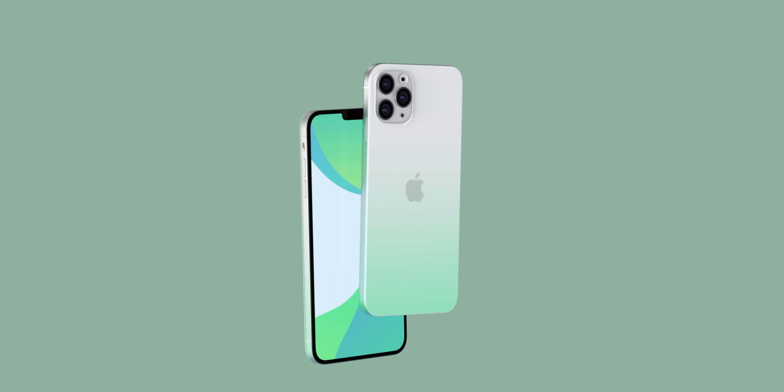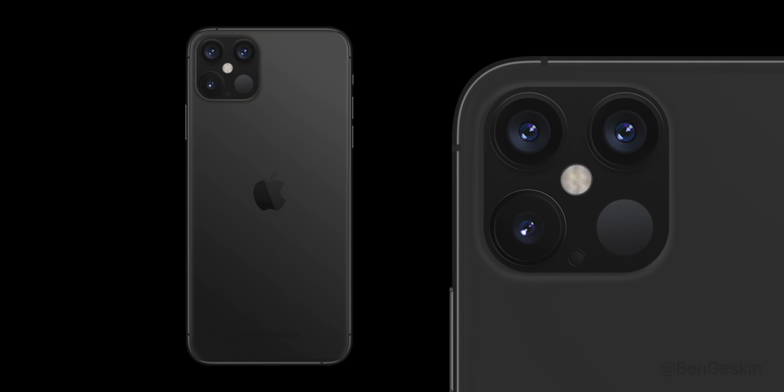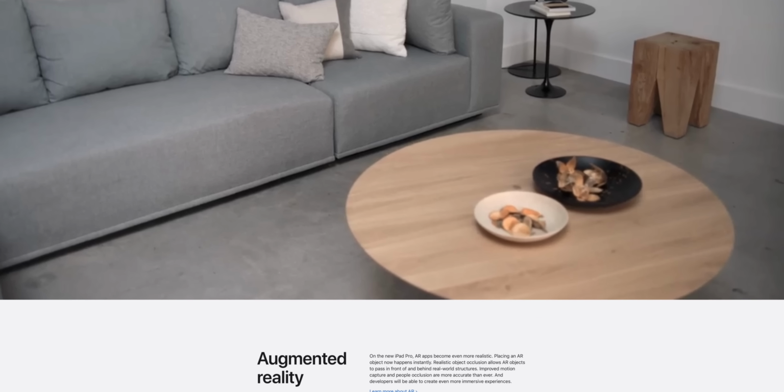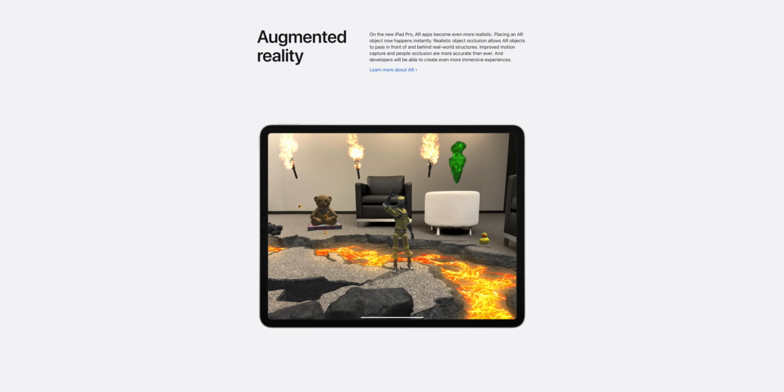The prediction about the ring flash time of flight that I had is most likely wrong, and this is the design Apple could be going with, something similar. So we'll be tweaking our designs over the coming days. We knew Apple would be adding it, just in what way? It appears that the time of flight is much larger than Ben Geskin anticipated. He said it would be about the size of a mic hole, and that doesn't appear to be the case.